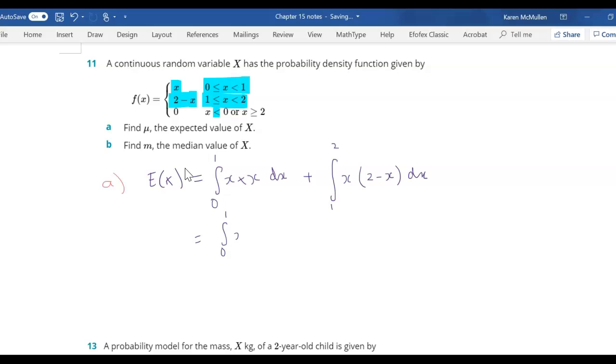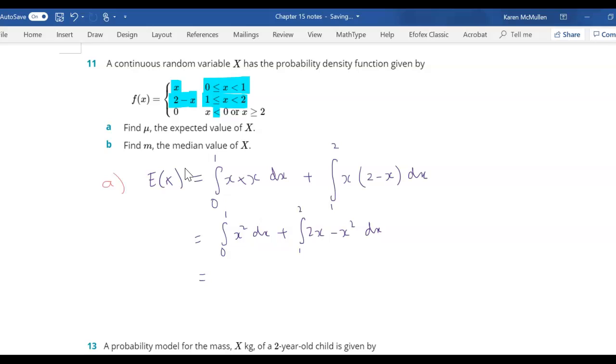So let's just tidy it up a little bit. I feel like I haven't left enough space again. Don't forget your dx's. Remember dx's on the end of all your definite integrals. So 2x minus x squared, 2x minus x squared dx. Now you can't take 2 out because the 2 only applies to one term, not both of them. And you can never take out a variable. Okay, so we're just going to leave it like that.